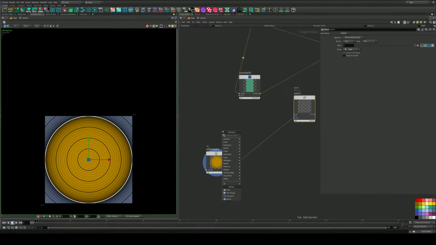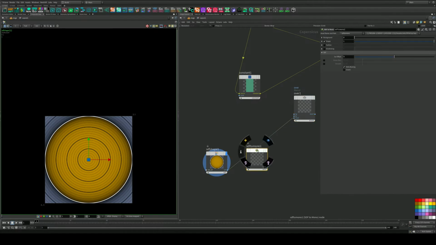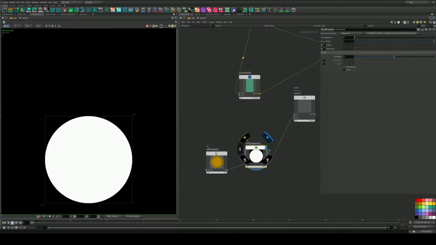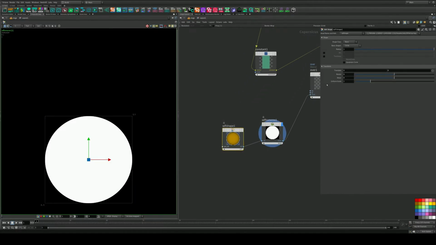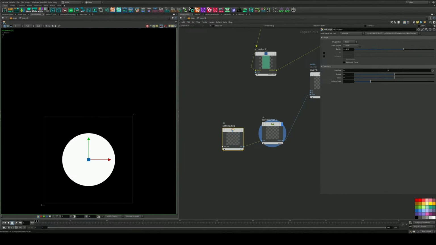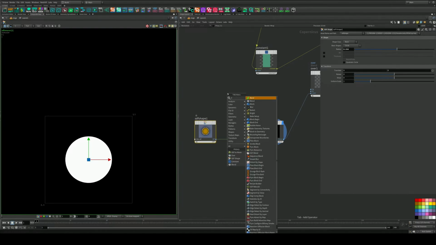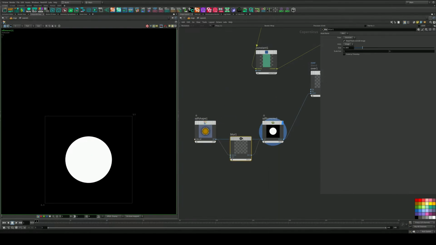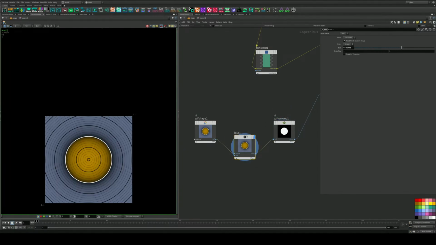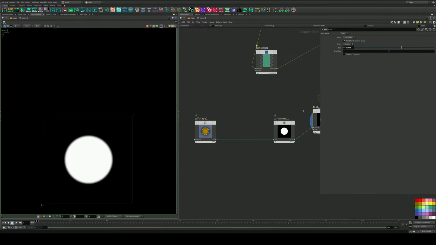Oh, we need to convert this to SDF to mono, so it's like black and white. And I think there's a blur in here. Or do we have to add it afterwards? Might be after. Let's see. Blur. Or after this one here.